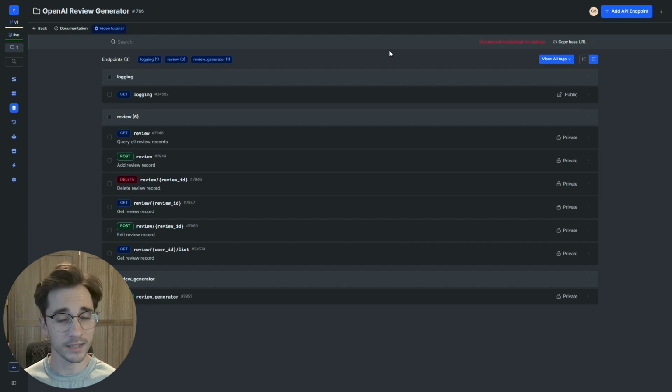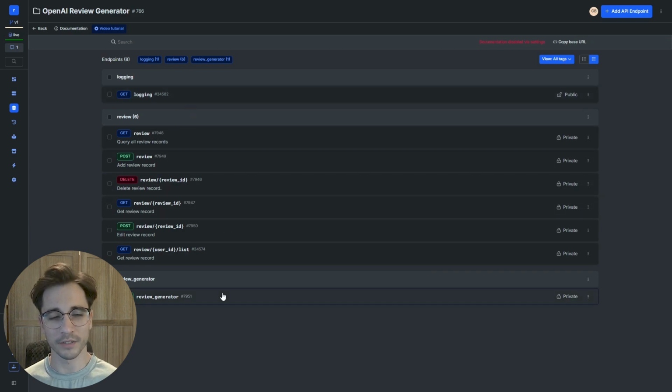Now we can go ahead and navigate on to, well, specifically logging. With this endpoint that we're dealing with, logging, it only makes sense to include within our application. It's helpful for being able to understand the user's journey and if there were ever any issues with the logic or anything of the sort.